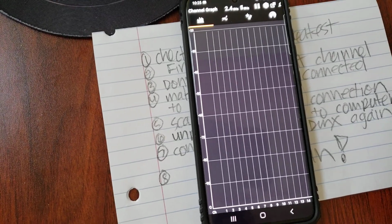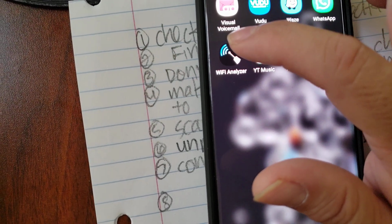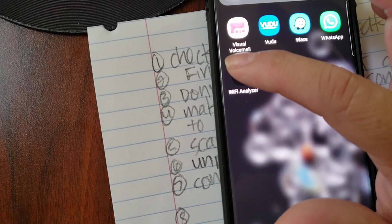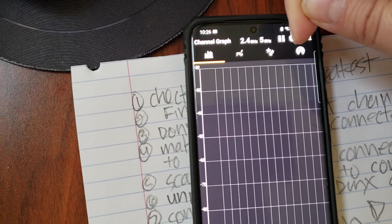I put my phone down. I'll just go back to this app. The app is called Wi-Fi Analyzer. So look for that app. Hopefully this helps out. I'm not sure if it 100% works, but this is what I do. I click on this, and it has 4 little tabs on the top.